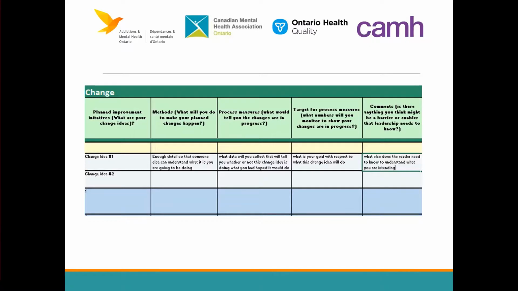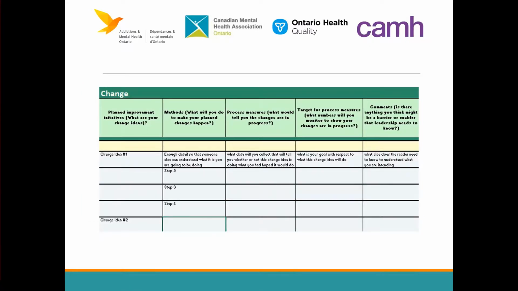Now, on the next slide, I want to show you how it may not all fit in one row, and that's okay. Add rows, okay? That is the reason why it is unlocked, the reason why it's a template. In other sectors who submit their quality improvement plans online, they have unlimited boxes that they can add. And so in Excel, those unlimited boxes are your ability to add rows. So change idea number 1 might have 3 or 4 or 5 steps. We want to hear about those and we want to know all of them. Otherwise, it may not make sense to us what it is you're trying to do. And as the reader, we want to make sense.